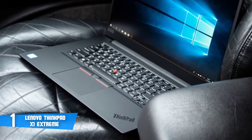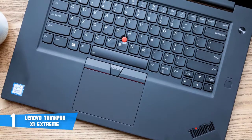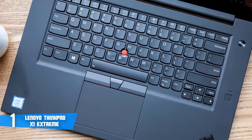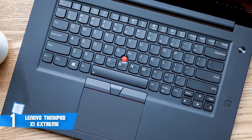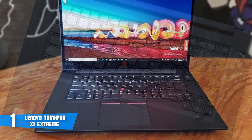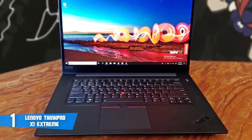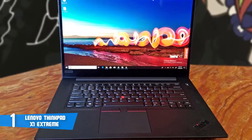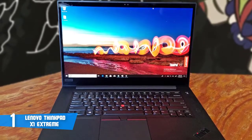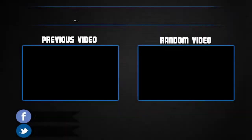The one that we're currently reviewing is the X1 Extreme, which is armed with an 8th generation i7 processor supported by 16GB of RAM and a 512GB SSD, which in my opinion is good enough for any kind of business jobs you'll have. Moreover, the NVIDIA GeForce GTX 1050 Ti will make your experience a whole lot more enjoyable and satisfying, and qualifies this laptop to be gaming-centric. Overall, if you're looking for a high-end option that looks as good as it performs, then the X1 Extreme is your best pick.